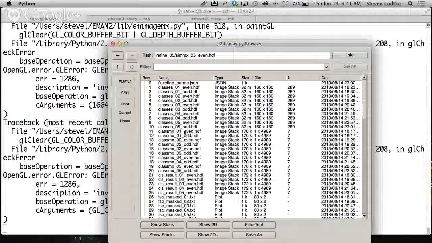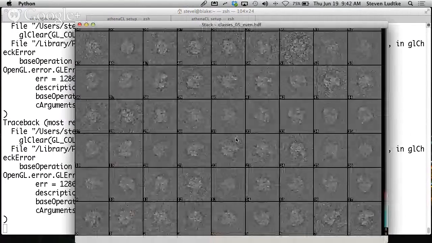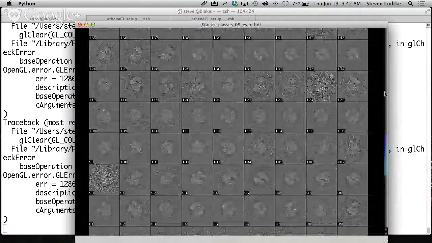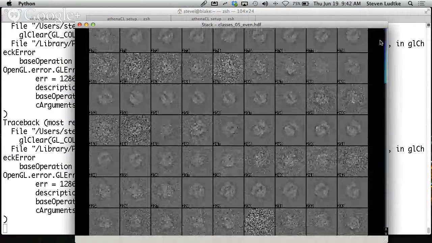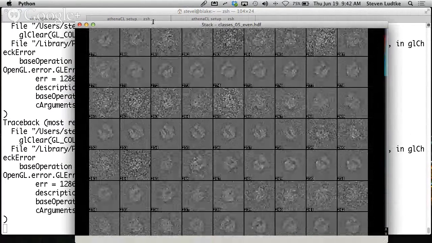All right, so the classification matrix file is exactly like before. It is 1 by the number of particles, and that tells you which class each particle went into. That information is then used to generate the class averages for the even and the odd populations. If we look at one of these sets of class averages, we can see we have the same number of class averages as we had projections. And hopefully the class averages look similar to the projections.